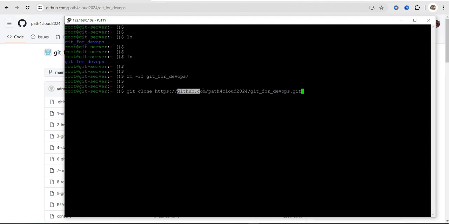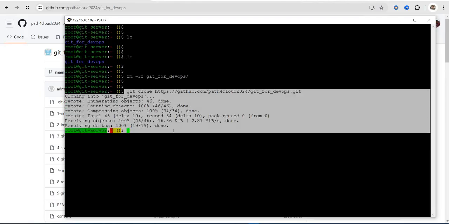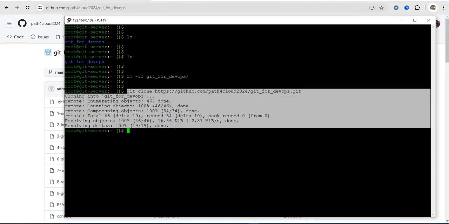So this is the hosted platform account, this is my username, and this is my repository name, right? Since it is a public repository, it is automatically allowed, so it will not ask you for credentials. If you simply hit enter, it will go to the internet, search for this repository, and clone that repository inside your system. So that is the way for an existing repository.